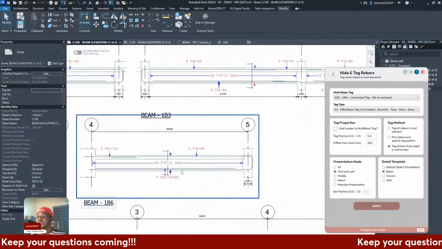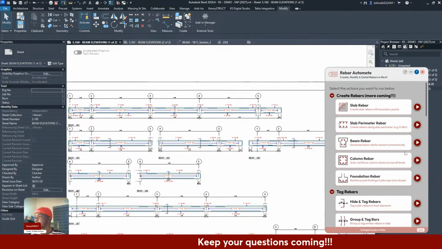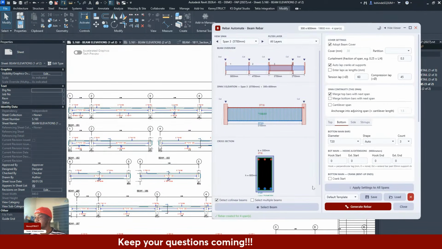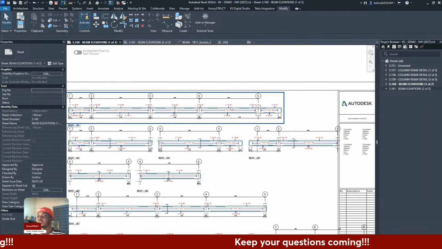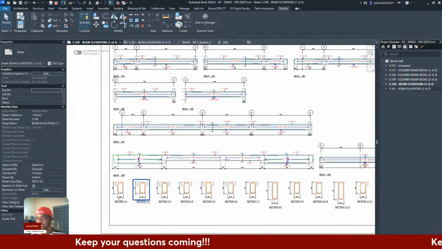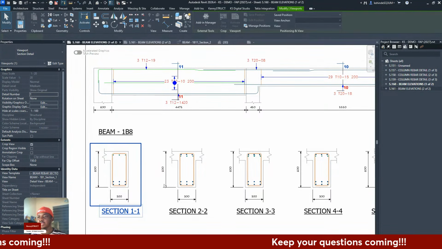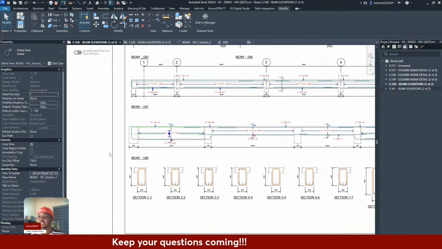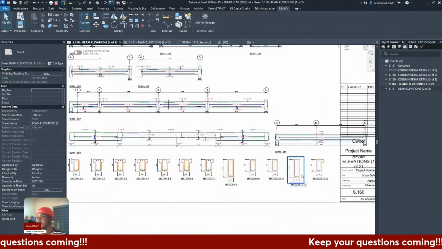So it created additional bars everywhere. I think we need to edit that. Let's see. Okay. So we can come and do the same thing for our parts. There are lots of additional bars here. Let's see how to detail and call the sections out. So you guys use the scenario. Yep.